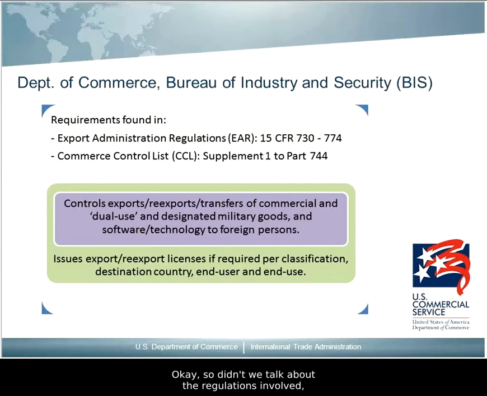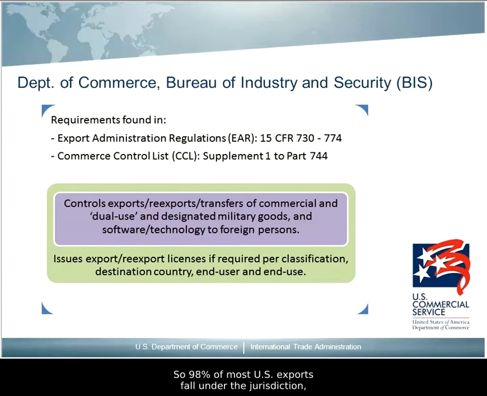Okay, so then when we talk about the regulations themselves and the various agencies that administer and enforce U.S. export controls, there is a long list. So the first step is trying to figure out under whose jurisdiction your products, your technology fall. And again, there are numerous U.S. government agencies that administer and enforce these regulations. But I'm going to talk today about those key or primary regulations that control exports and re-exports out of the U.S. and around the world.